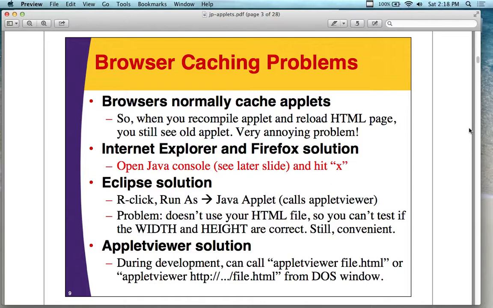Normally, browsers cache the applets. It's like everything. In fact, some browsers don't cache as often, and you can just make the setting change. So when you recompile the applet and reload the HTML page, you still see the old applet. Very annoying. That's why people like the Applet Viewer. Show me the applet now, the current one. Don't give me some cached web browser problem, or this really weird big old page with hello world on the top of it, like I saw before, and it's all black and I can't tell what it does. Just show me what the applet's doing. So that's why the Applet Viewer comes in handy.